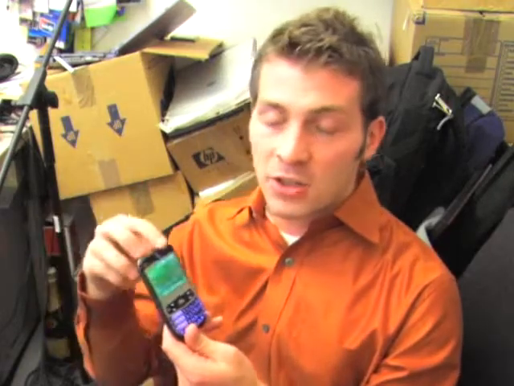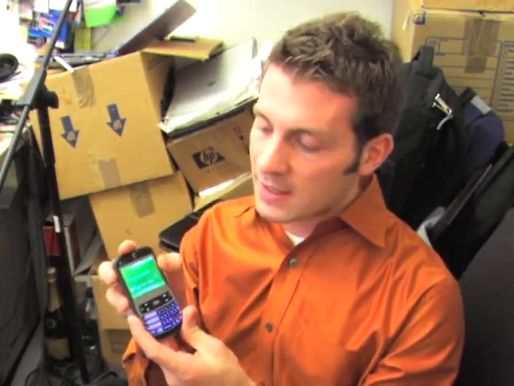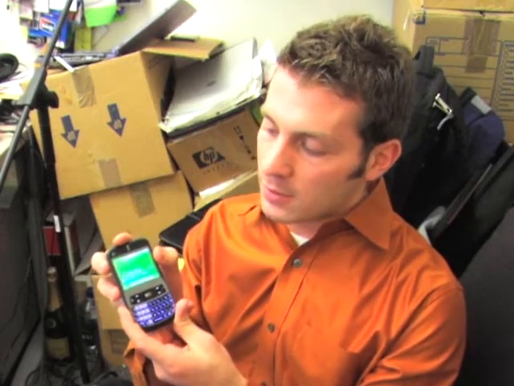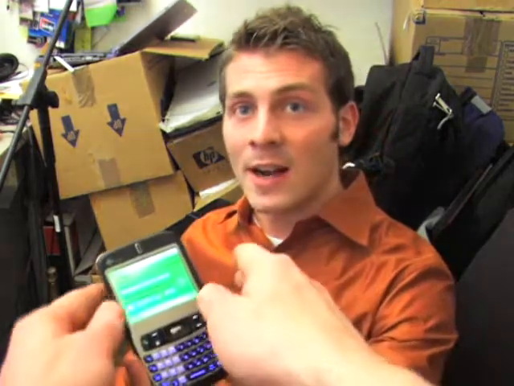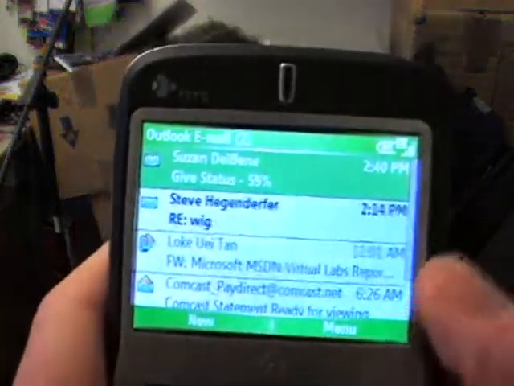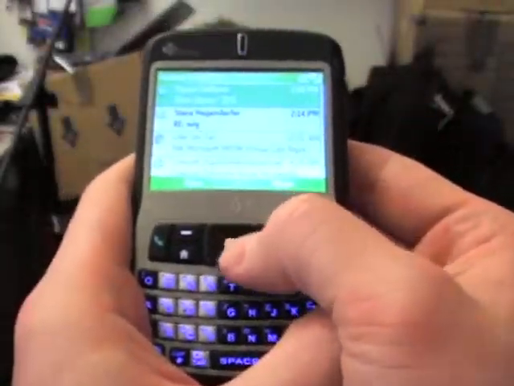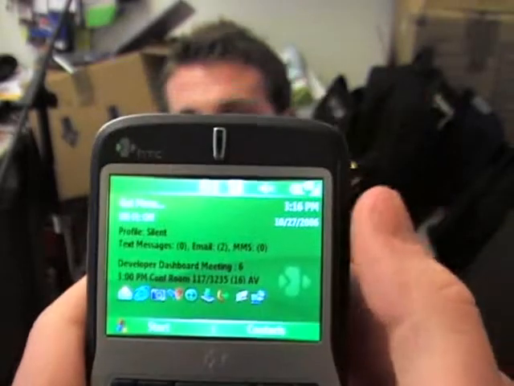Now the cool thing, this actually isn't true of the Dash version, the T-Mobile flavor, but this particular version has a touchpad scroll wheel on the side, so it's not actually a moving part at all. Oh, I have to try that. Try that out, definitely. Here, I'll bring this up so that everybody can see it. Oops, there's your email. I didn't mean to open your email. That was an accident. So I'll just hit the home button to get myself away from your email.